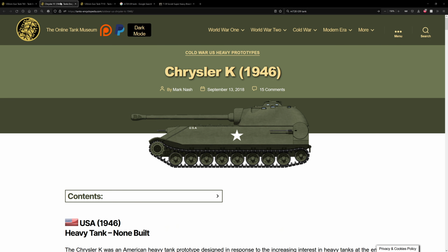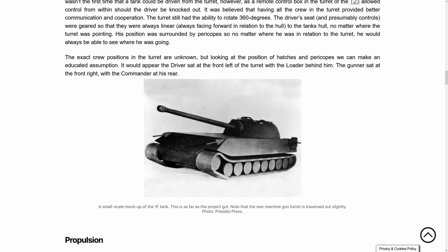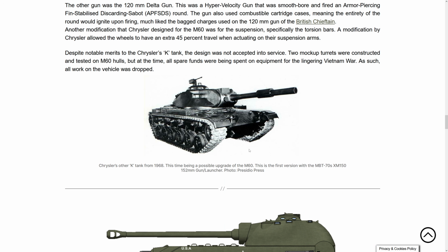You also have the different Chrysler K, the other K, which is based on the M60 pattern. So what the hell is that? That's the regular Chrysler K, and that is different than the other K, Chrysler's other K tank, which is basically putting a 152 on an M60 pattern. I mean, you're introducing the caliber, you're introducing the Chinese rocket tank with a gigantic derp gun, so might as well do this one, right?